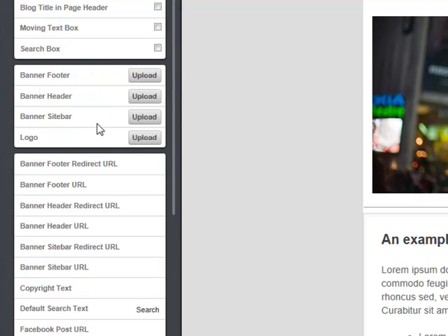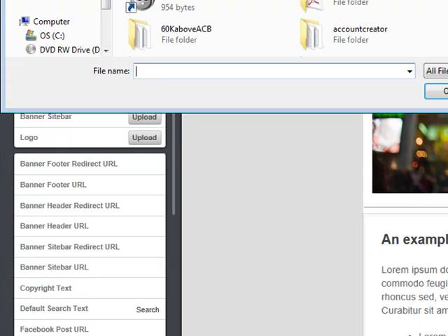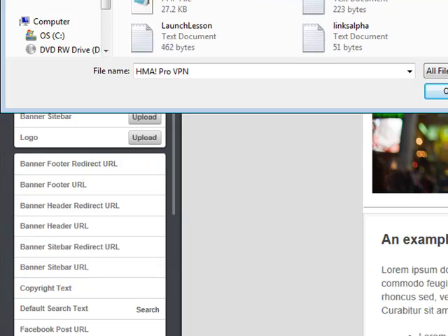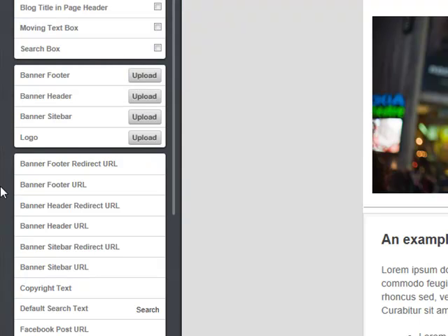Now, both of them are not going to work, guys. And the whole reason they're not going to work is because I've added Adsense, and I'm going to be giving you 2 themes. One where these images will work, so you can actually upload them, and one where it's not going to work. The sidebar banner will work, so all you have to do is click on upload and enter your sidebar banner there. Let's see if we can actually find one. Okay, I can't find any images there, not to worry, but that's exactly how you'd upload the images if you want to add an image there.